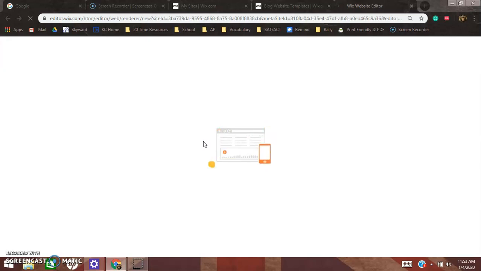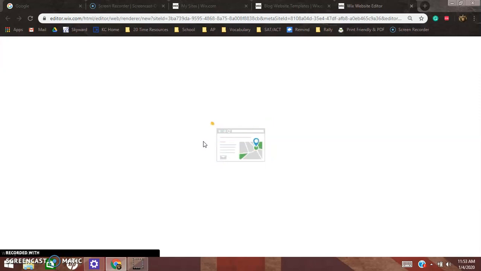Again, sometimes it takes a minute. This is real time, so you can see how long it actually takes for this page to begin.